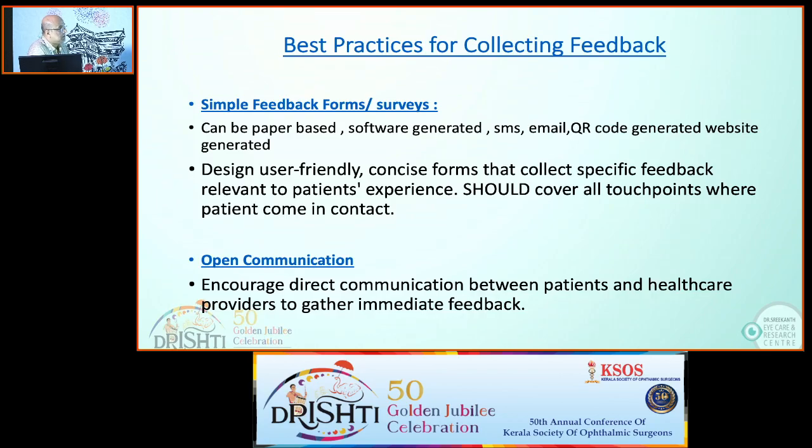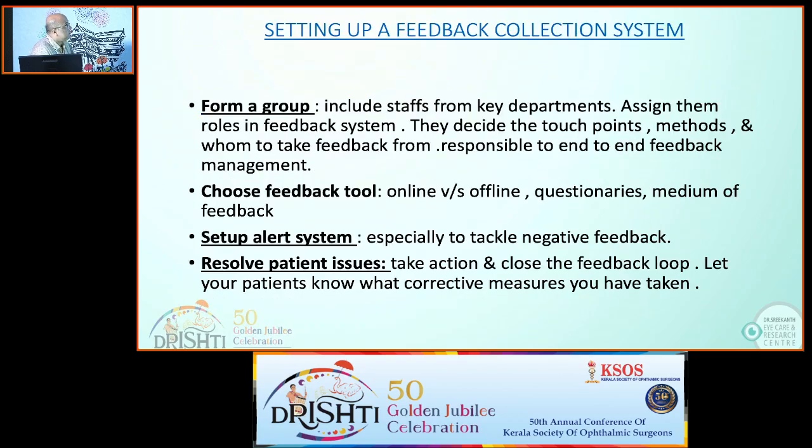You can have SMS-based feedback, email. QR code is one way. You can have QR code facilities at various points in your setup, so patients can just scan and give the feedback immediately. And it becomes internal also. But it should be very user-friendly, concise, and should cover all points where the patient comes in contact. And open communication. When the patient comes for a review, when they are waiting after the dilatation, you can talk to their bystanders, the patient, how they feel about it, what the scope for improvement is. That's how various methods of collecting feedback work.